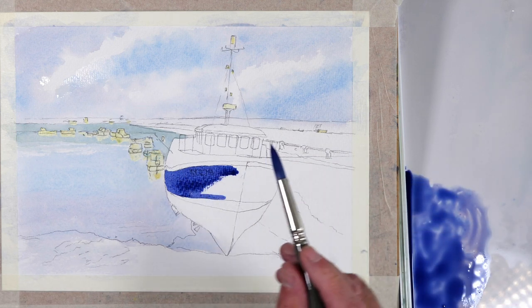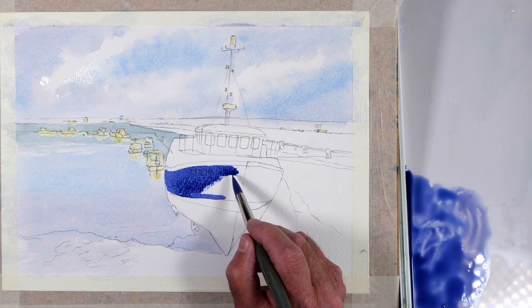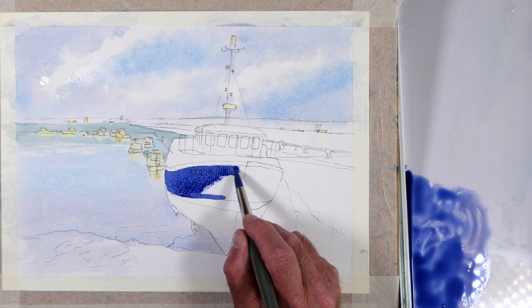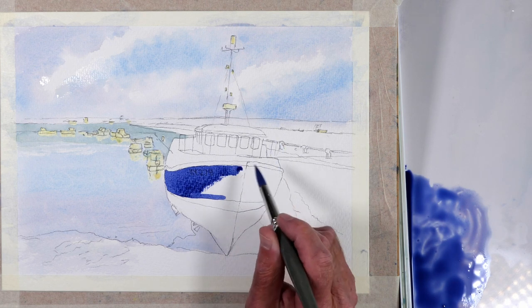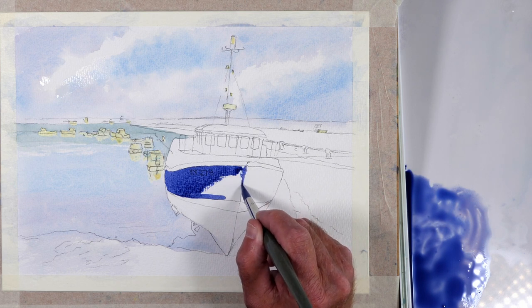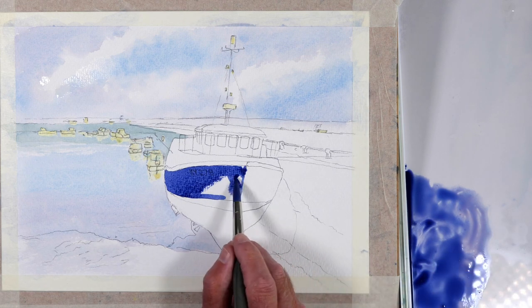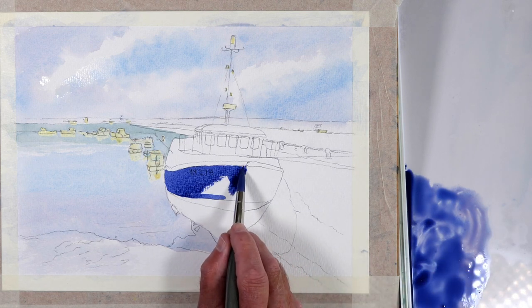This brush is an Escoda Perla, by the way, number 12. Lovely brushes, they hold a really nice sharp point for doing careful detail work like this. Just want to keep a hard edge at the point of the bow.